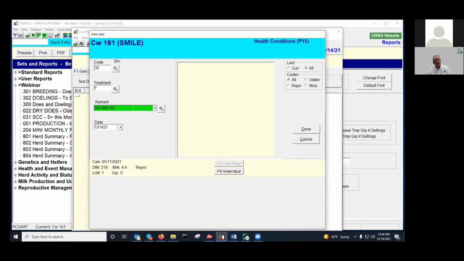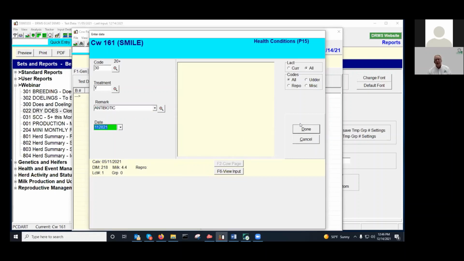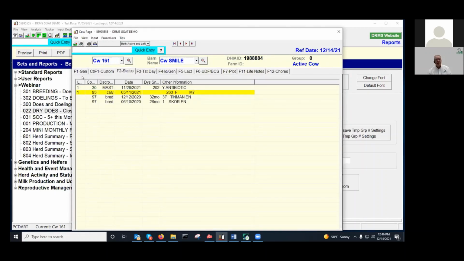If you're actually treating with antibiotics, what type of antibiotic you may be using. And then you can go ahead and report the date that she was treated. Then if you look at her status tab, it will show that she had mastitis on November 28th, and she was treated with an antibiotic. So that kind of gives you some additional information as far as what's going on.